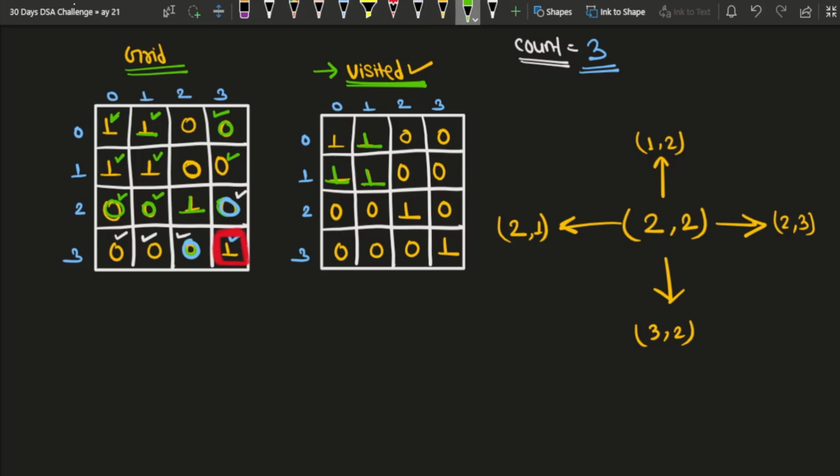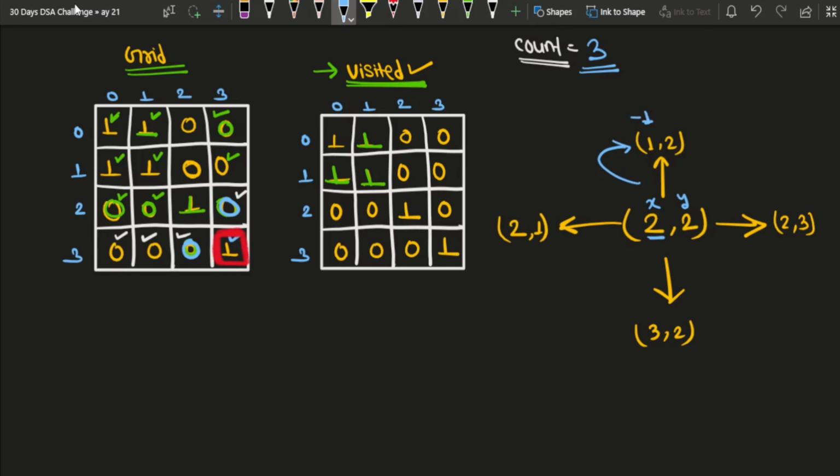Now if you clearly see, whenever we are moving at the top, if I consider this value as x and this value as y, the value of x was 2, but when I went to the top, the value of x became 1. It means we have done a -1 here.